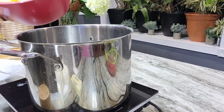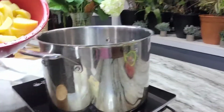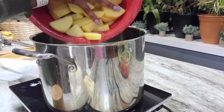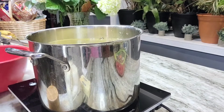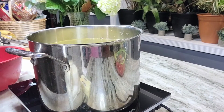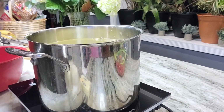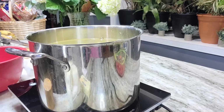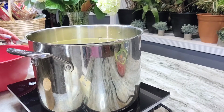So now we are going to put our potatoes that are all washed into the pot. I don't know if you can see, they're nice and clean, drained. We're just going to put them into our pot, just like so. And we are going to salt them. This is how you season your potatoes before they are finished cooking. Alright, so we'll let that go until it comes to a boil.